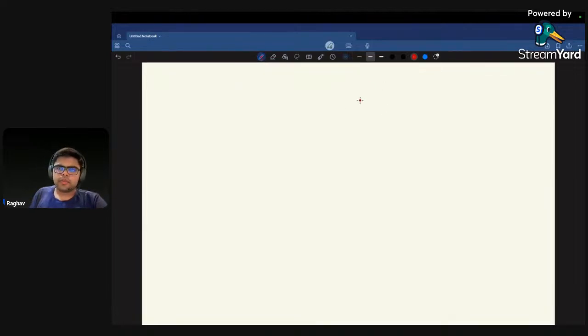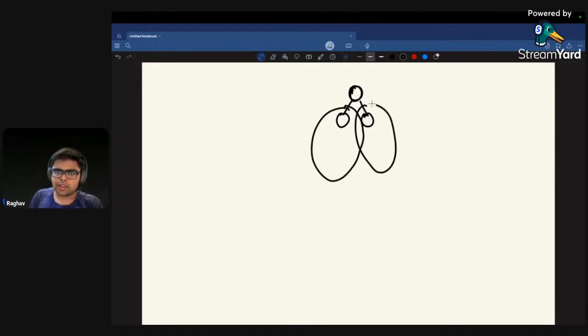Okay, so as we know, a perfect binary tree should have each node with either 0 children or 2 children, right? If it has 2 children, both of these subtrees in themselves should also be perfect.